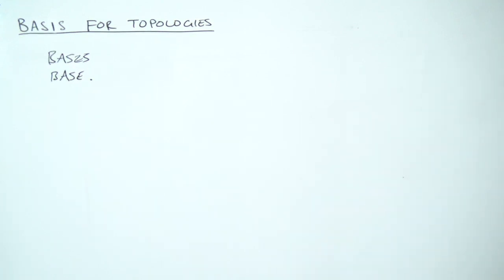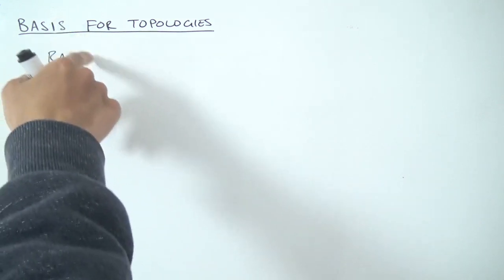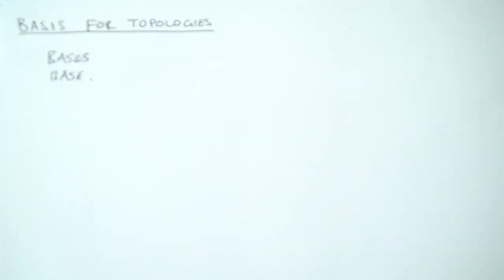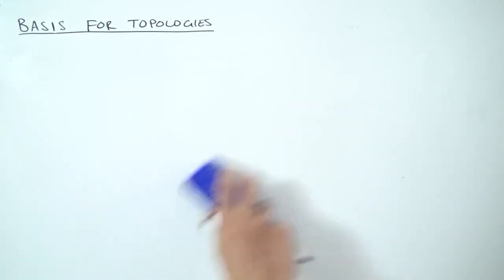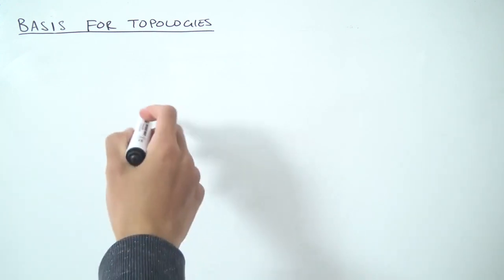But I've looked around at various sources and they use a mixture of basis with an I and basis with an E. Even on Wikipedia, if you take a look at the Wikipedia article for the basis of topology, you'll see that it contains both of these spellings, because different people contribute to that article, and different people have different ways of spelling it, I guess. So comment down below which spelling you use or which spelling you think is the correct one to use. I'll just use the basis with an I because I is for imaginary number, and imaginary numbers are superior to Euler's number, which is only a real number, unfortunately. But yeah, we'll just stick with this spelling with the I.